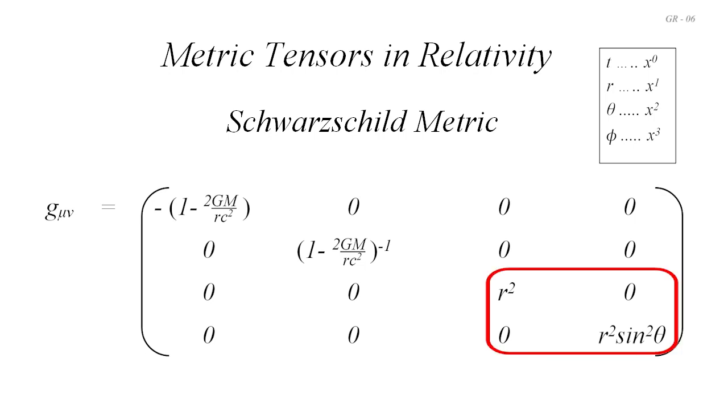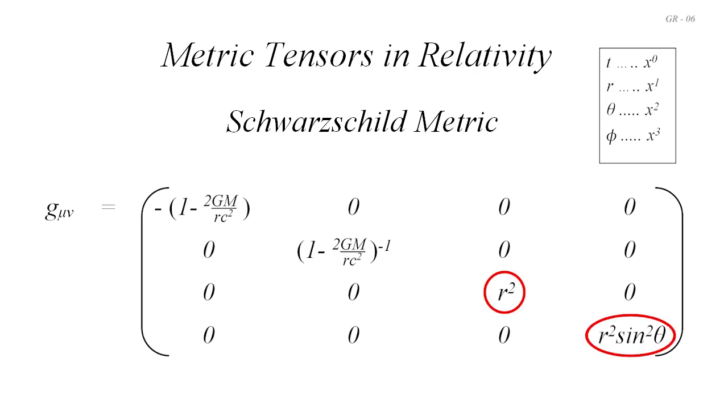Notice that these 2 entries in the Schwarzschild metric are the same as we had for the only 2 entries in our surface spherical polar coordinates earlier, and they relate to some measurement around a sphere of radius r involving theta and phi. As in that situation, they tell us that G22, which is the dot product of the basis vector E2 with itself, is r squared, so that the stretch of theta is r. Similarly, G33 is to do with the square of the size of E3, which relates to the phi basis vector, which, as we discussed, varies as sine squared theta, and therefore gets bigger for bigger theta, at least until you get to 90 degrees, whereupon it gets smaller.